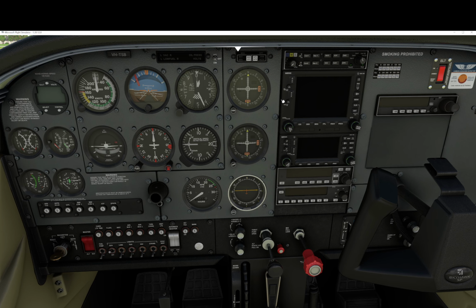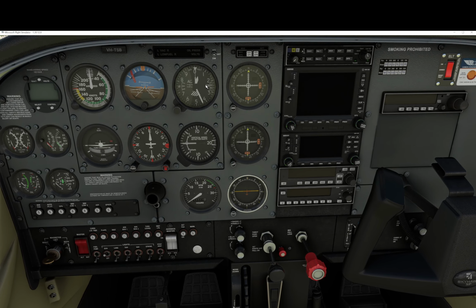So we have parked at... No, that's not right.